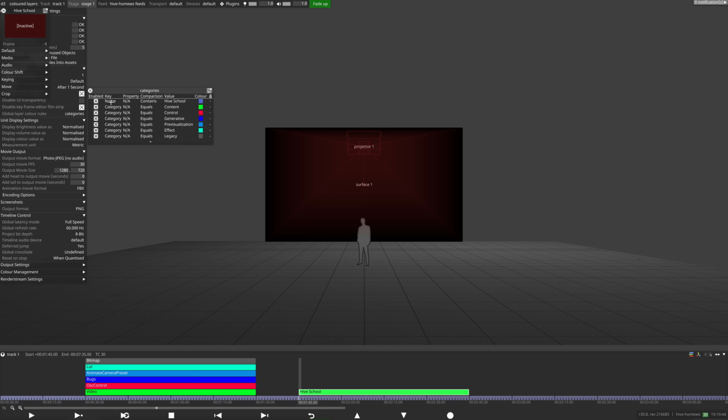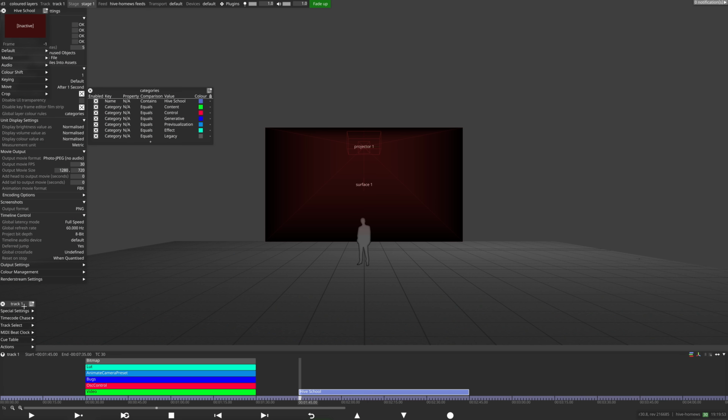You can drag and drop your rules to reorder them. Bringing that rule to the top of the stack means that it gets evaluated after the rule that governs all the content layers. So now we can see our colour. With a collection of rules like this, there's always going to be an order of operations, so it's just good to know how they work so we can manage ours accordingly.